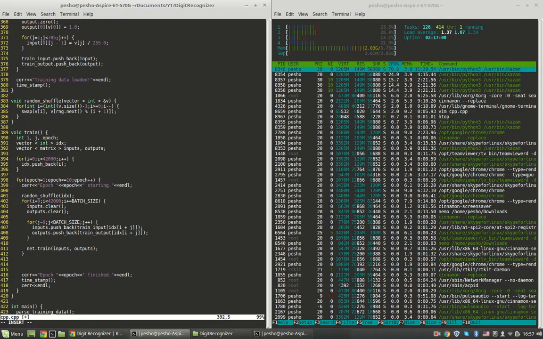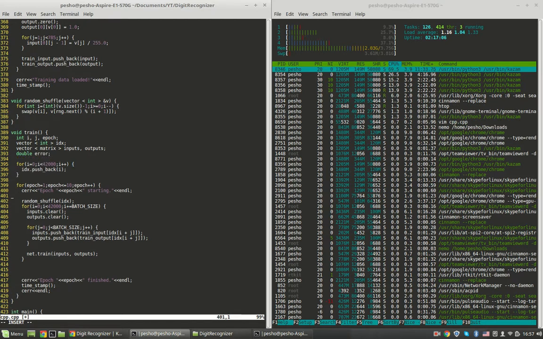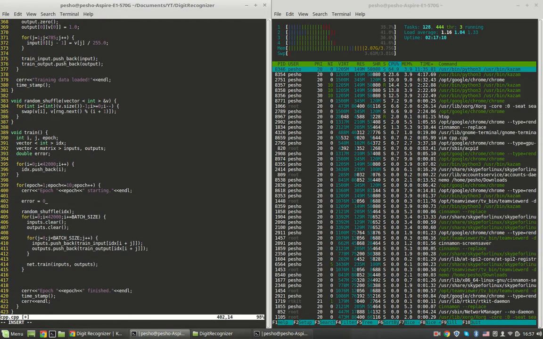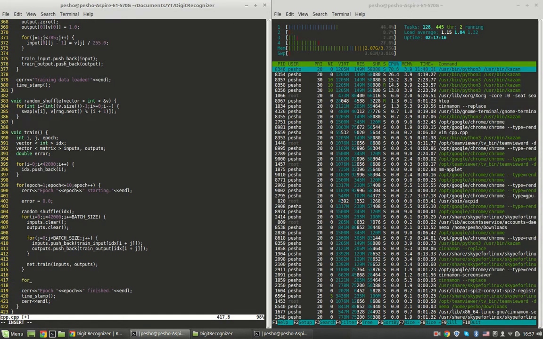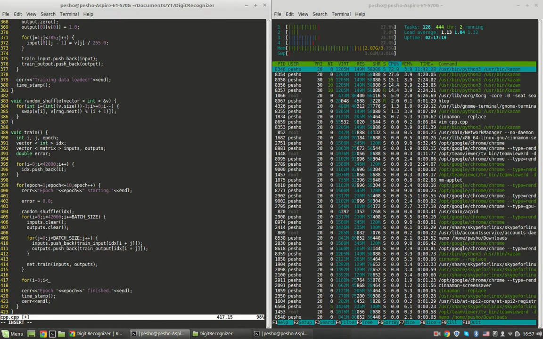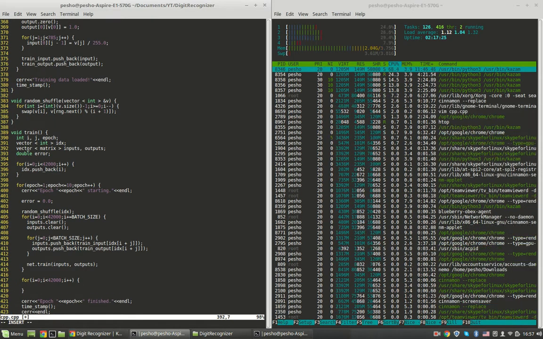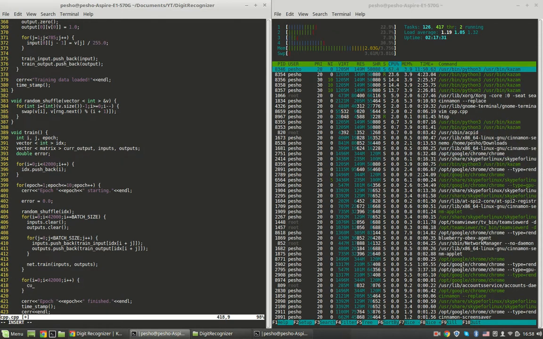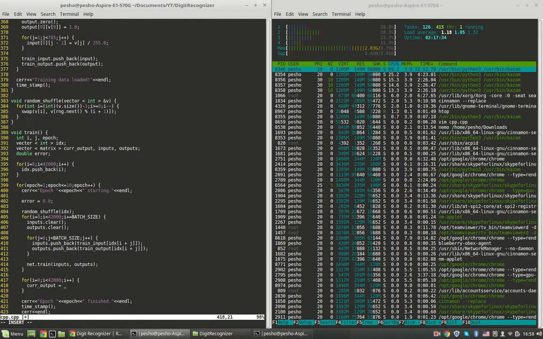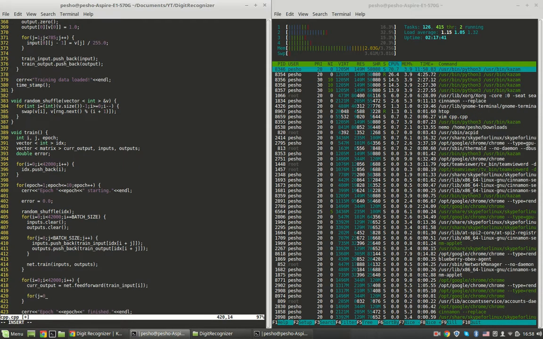So after each epoch, I would like to go through all examples, try to run that network, cur output equals net.feed forward with the current input, train input I, and I'll simply measure this error rate here, just averaging it for everything.